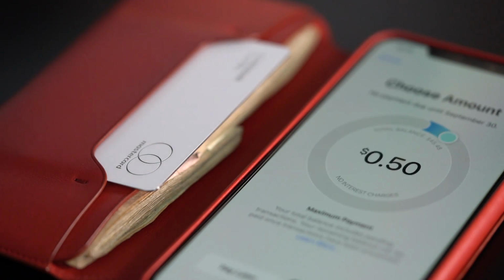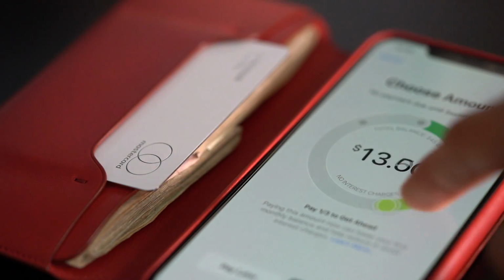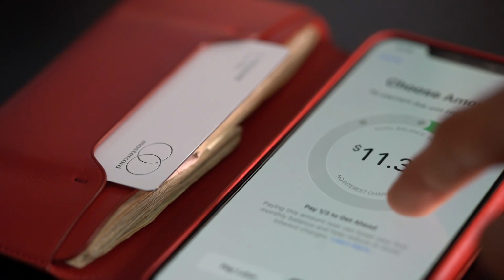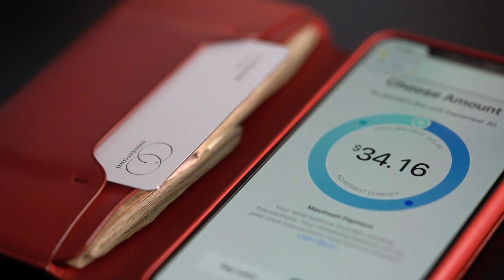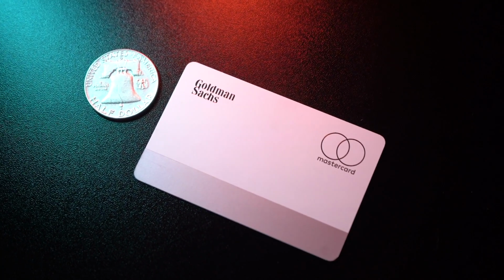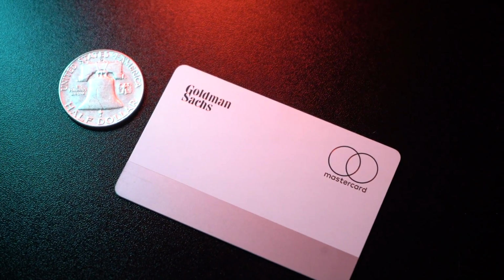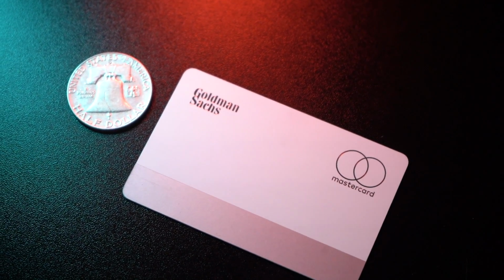And cutting back Apple did in the fees department. This card has none of those dumb outrageous fees some other cards have, like over the limit fees or foreign transaction fees or late fees, which by the way, you should never receive a late fee on a credit card. That's a big no-no, as you always have to be on top of your payment date, which is a perfect transition to mention that this card features a very simple due date.